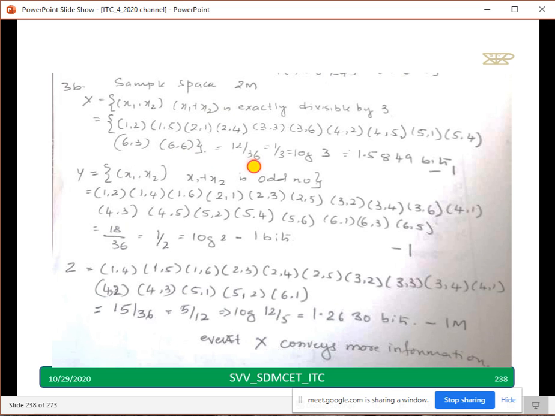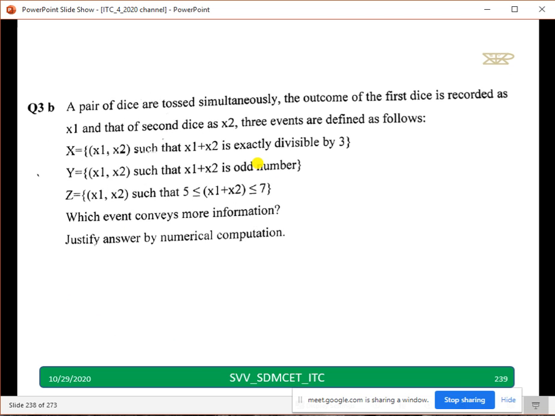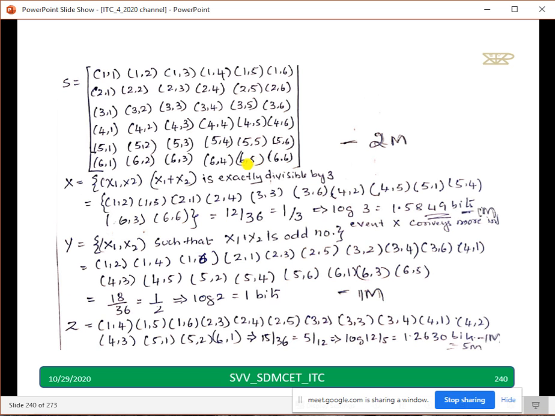I don't know how many of you copied from the book, how many of you wrote it yourselves, and then cross-verified your answer. It is all left to you, and it was an open book test only. And the answers for 3B also, I think most of them have written correctly. Some of the students have written only the probability. For example, 1 by 3, they stopped there. And some students have written the information also. And the last line, X conveys more information. That is also very, very important.